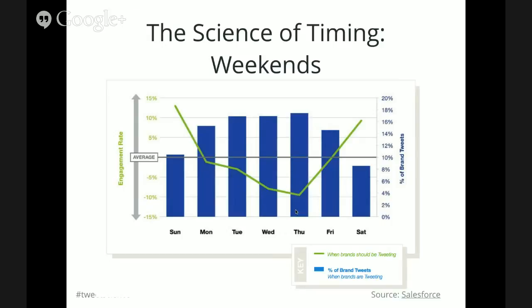I think a lot of people think it might be difficult to sort of plan a posting schedule on the weekends. But there are a lot of solutions out there, like Buffer and many others, that are available to sort of schedule your tweets in advance and let you reap the advantage of posting on the weekends. Though, as Jimmy mentioned, you will want to keep an eye on your replies and participate in the conversation when you can, because it's so much more fun that way.